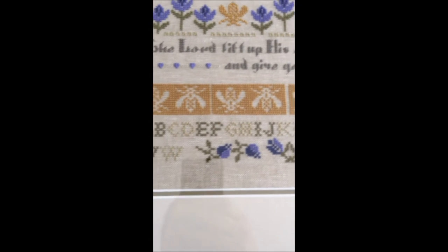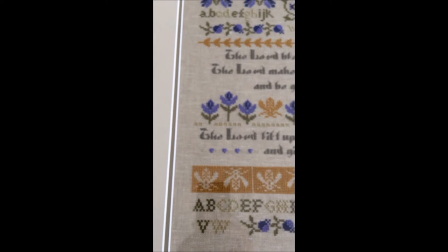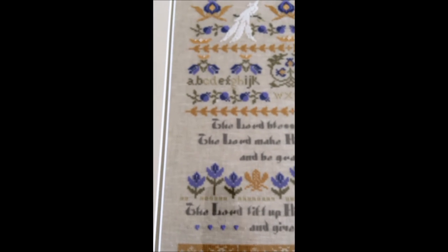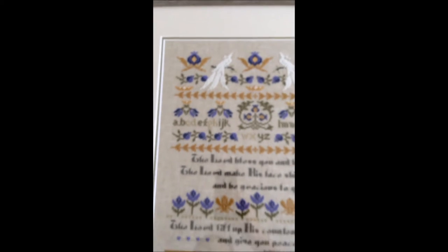So I'm really happy with the result. I really like the work he does, and I've never been disappointed. I have things that he framed years ago and they're still in good shape, so. There we go, my first Flosstube FFO.